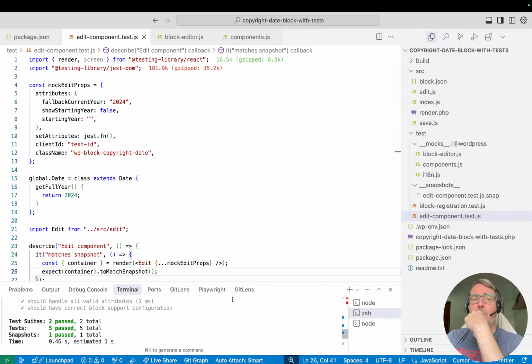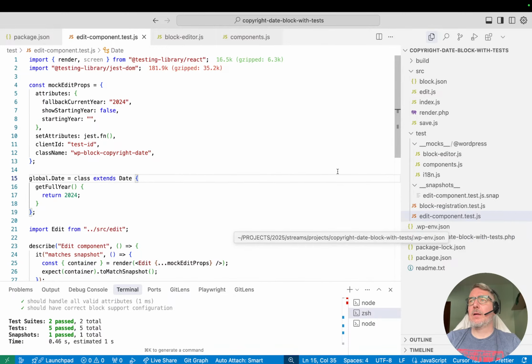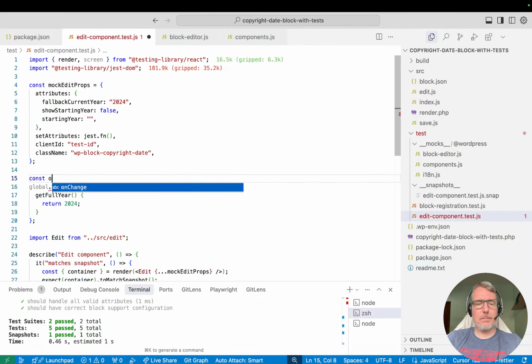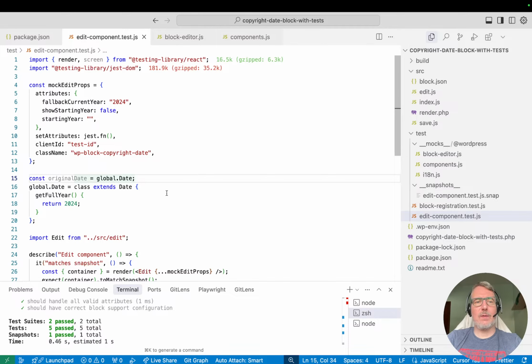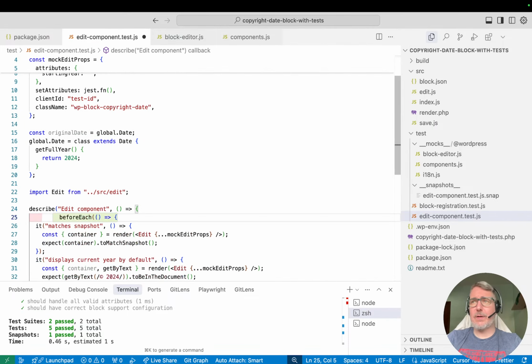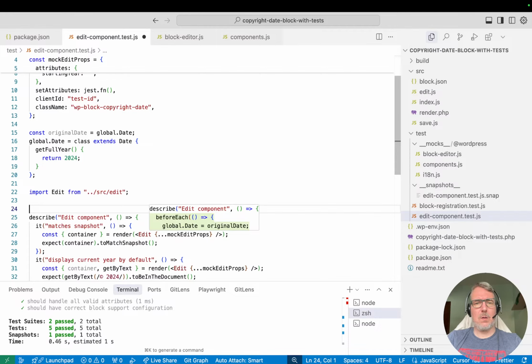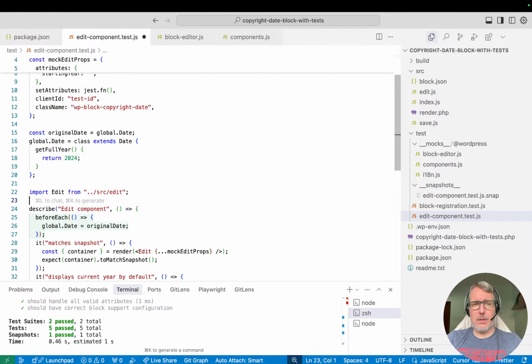One thing that we can do is mock edit props. So we do const original date equal to global date, and in describe, beforeEach, global date.